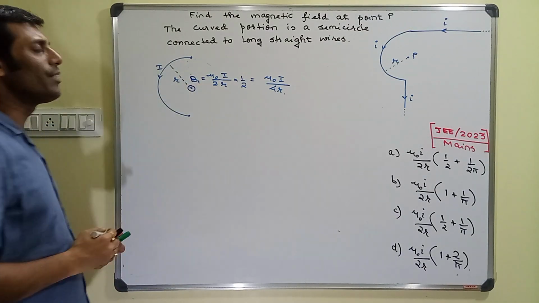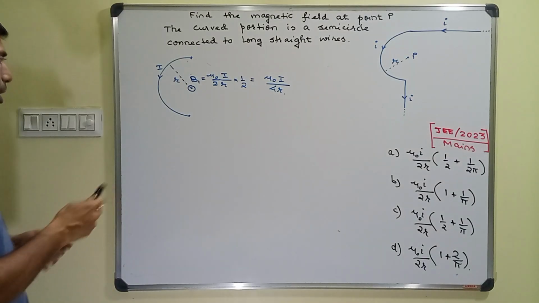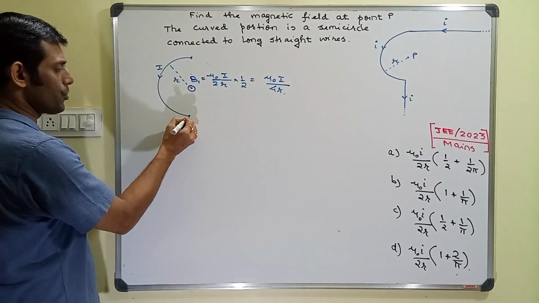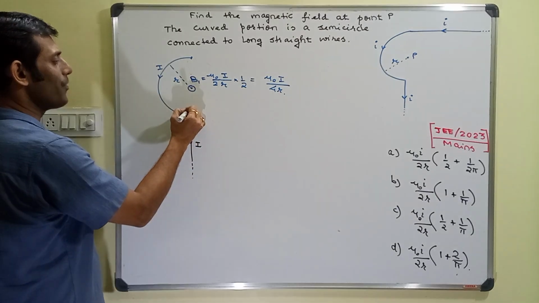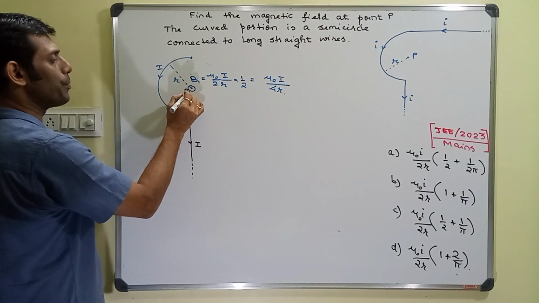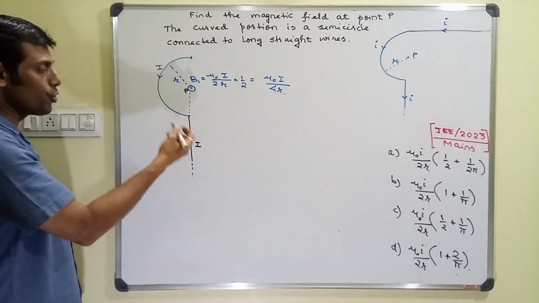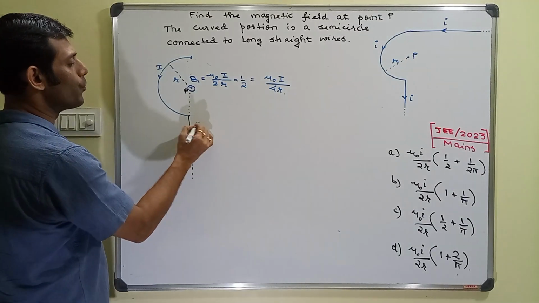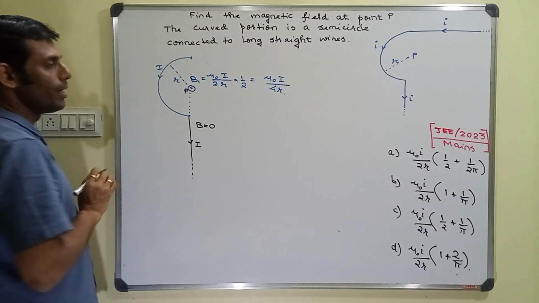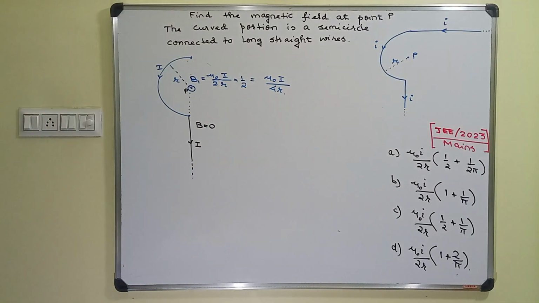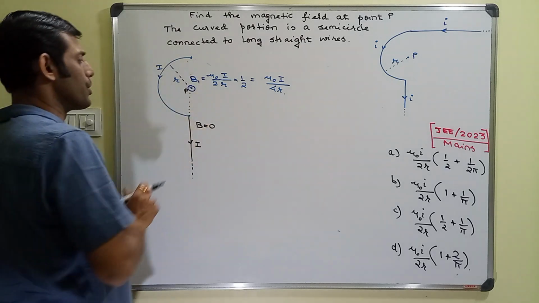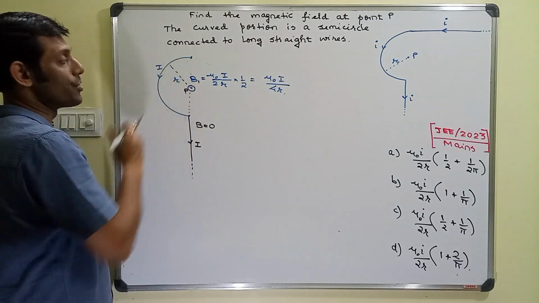part is about the infinitely long wire that is proceeding in the downwards direction. Now see, this particular long wire carrying the current I has this particular point of observation P in its path. So the magnetic field due to this part would be absolutely zero. Basically it should be mu naught I by 2 pi d into half, so that d value being 0, the B value is 0. The perpendicular distance is 0.